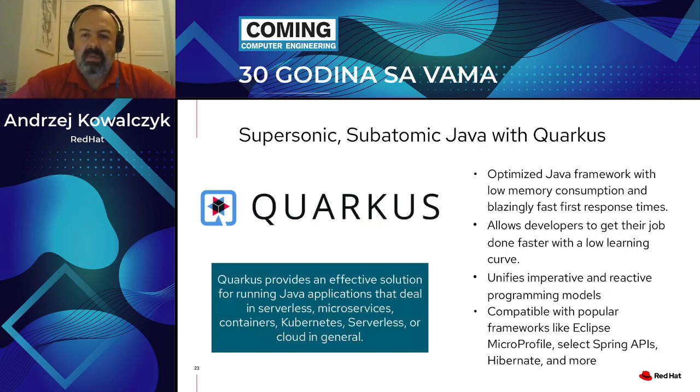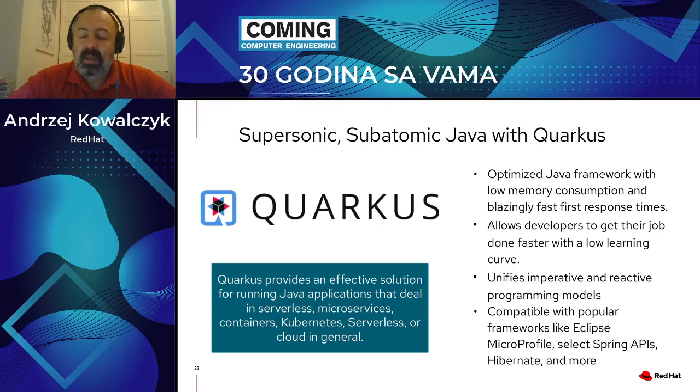Then Quarkus, a very light, very fast engine for Java. So you can use it for new Java applications, cloud native applications. Startup time is below a second, in milliseconds. You can compile it to native code, right? It works in a development mode.